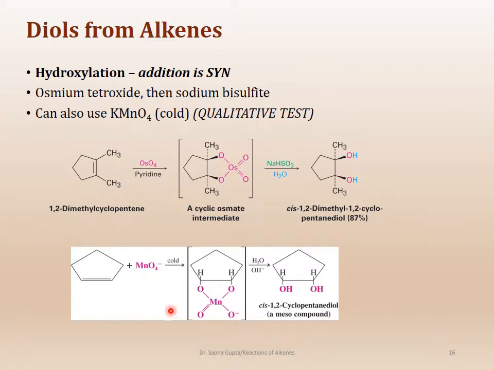Okay, potassium permanganate has the same kind of mechanism. So here we have the manganate ion. Again, the manganate ion will attach to the alkene on the same side, and then comes water with base, and you cleave the manganate from here, and you end up getting a diol. Again, it's a cis diol. The products are the same. The only thing is, again, as I said to you, that potassium permanganate is a very powerful oxidizing agent. So you end up getting cis diols.